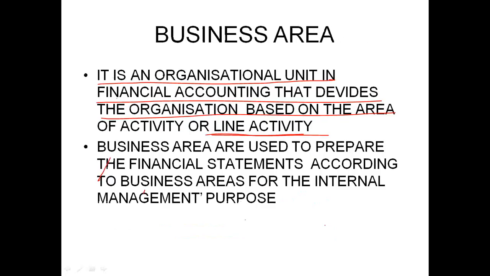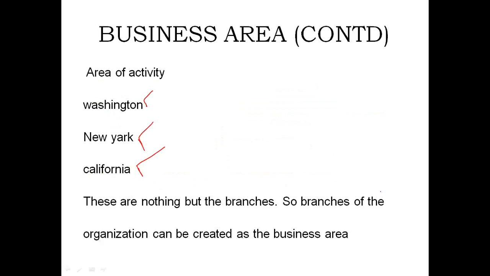What is the purpose of the business areas? The business areas are used to prepare the financial statements according to the business areas for the internal management analysis purpose. Means what? Suppose, for example, you have created your business areas on the basis of geographical area. Means each branch you have created as business area. Then for each business area, you can prepare the profit loss account and balance sheet.